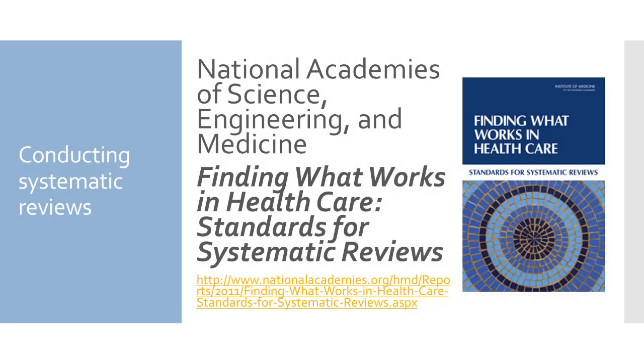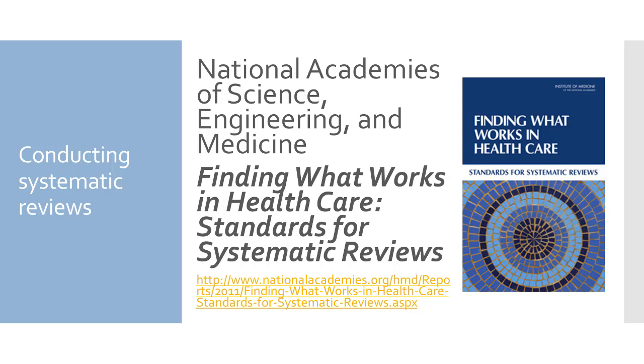We'll start by looking at standards on how to conduct a systematic review. The National Academies of Science, Engineering, and Medicine, formerly called the Institute of Medicine, published a report in 2011 called Finding What Works in Healthcare: Standards for Systematic Reviews. The intent is to ensure high-quality reviews that are objective, conducted transparently, and are scientifically valid, with a focus on comparative effectiveness of medical or surgical interventions.